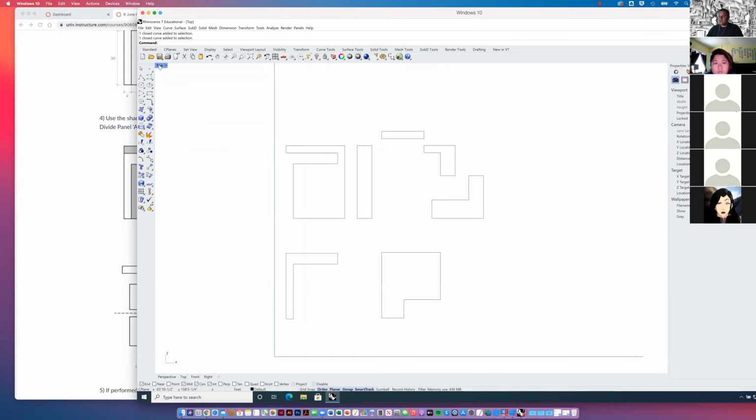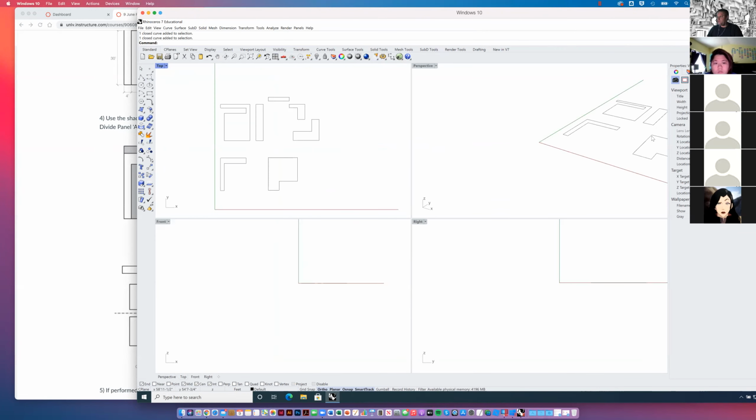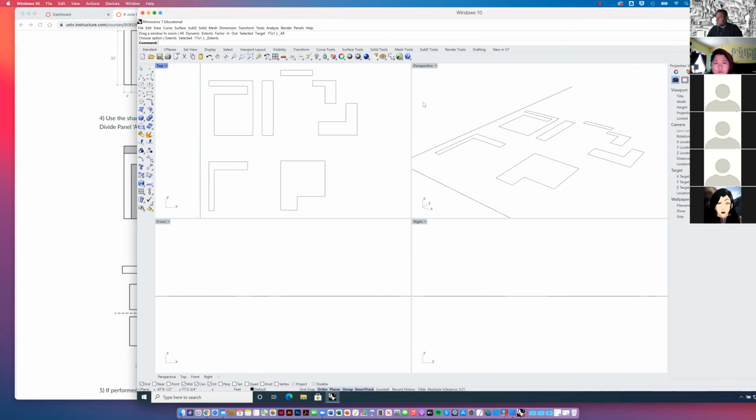So I'm going to go ahead and toggle back to my 4 viewports. I'm going to go ahead and use this zoom extents. I'm just going to sort of get everything into my viewports here at the same time. You can see my pieces, but all of these are just lines, there's just space, air in between. And so what I'm going to do is actually make these into surfaces and then give them thickness so that they're actually solids, right? As if they were materials made out of like steel or wood or paper or something.